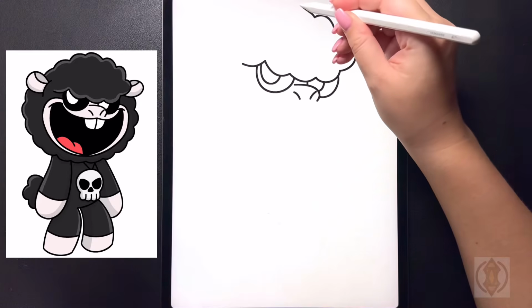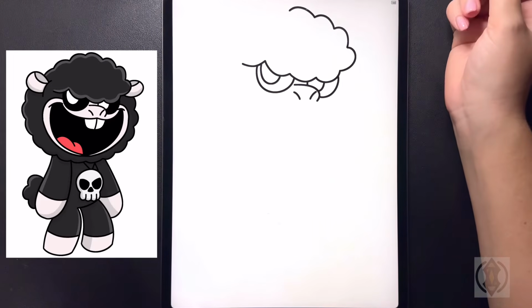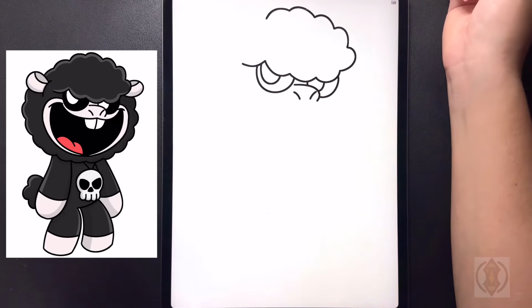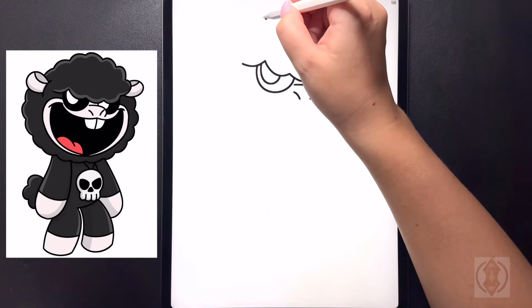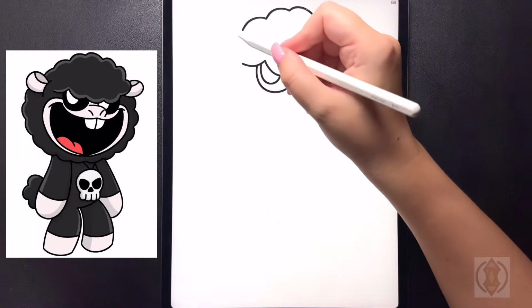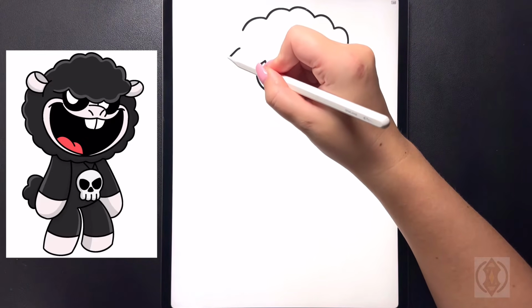And then again, we're gonna curve this line down. We'll continue this as we move over on the left. Again, moving that down. And now to the left of this on a diagonal, we're gonna curve this line in.